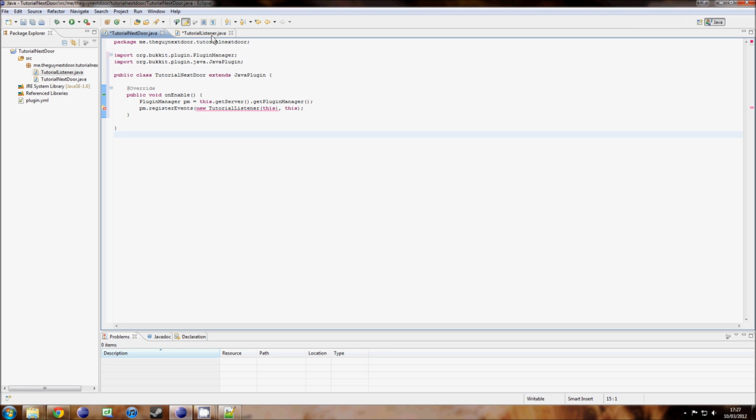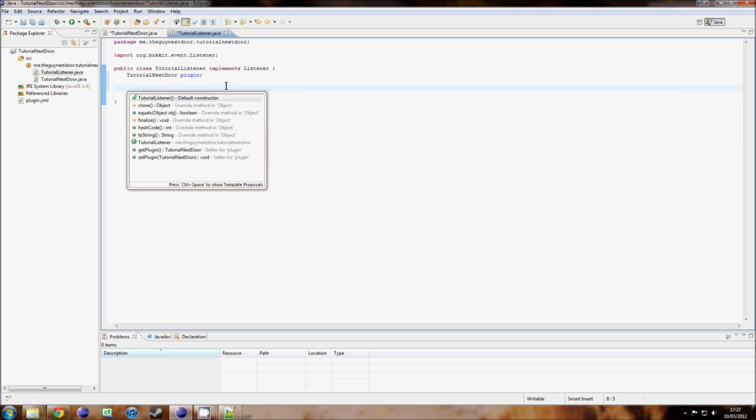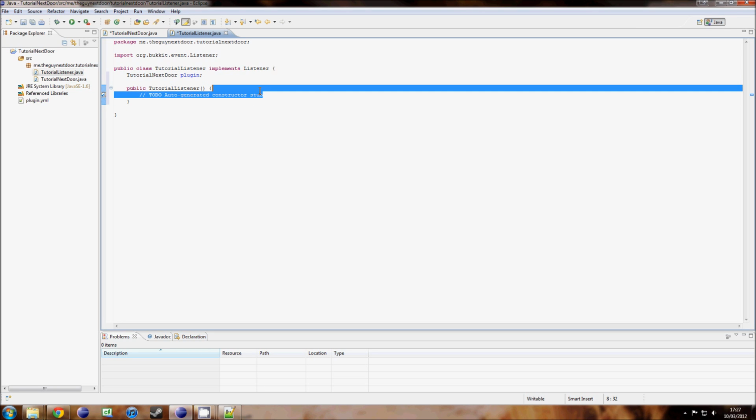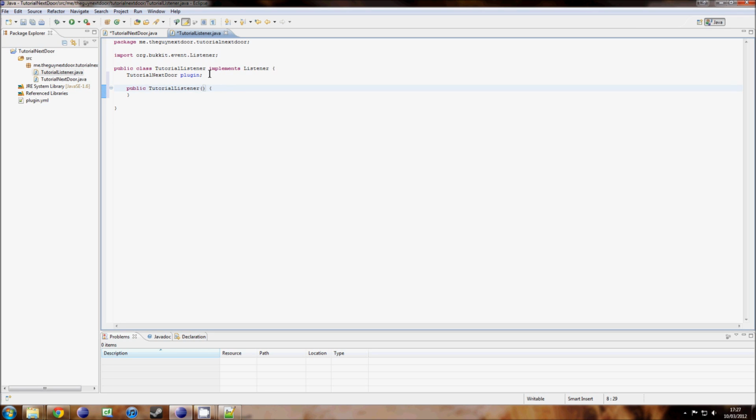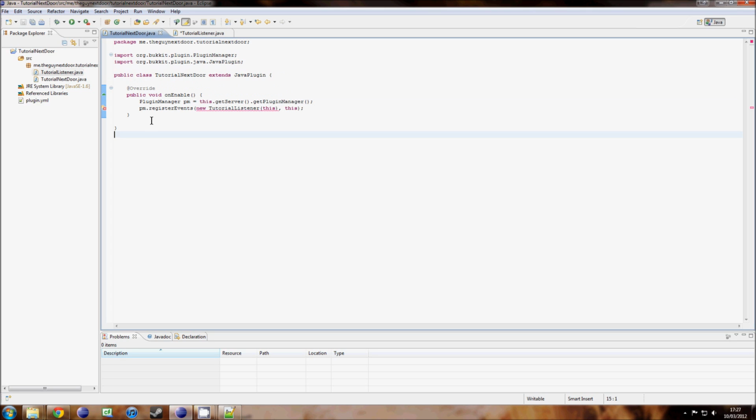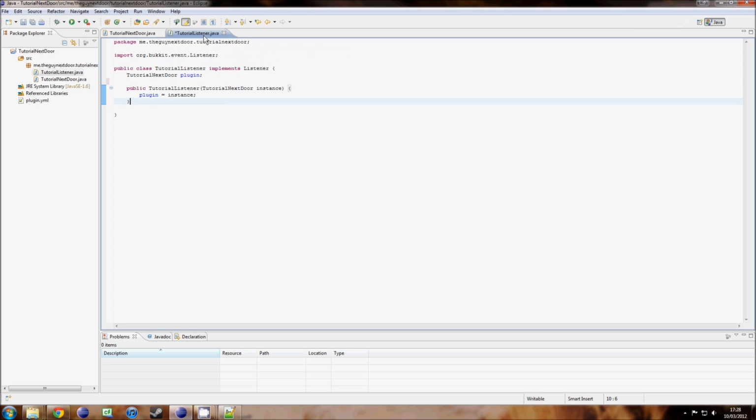And so if we make the actual constructor, control space, enter, TutorialNextDoor instance, and then plugin equals instance. We won't use this to start with, but basically now if we were to put a config file in, we can access our variables. Let's see, error's gone away, and yeah, we can use our configuration file from another class.